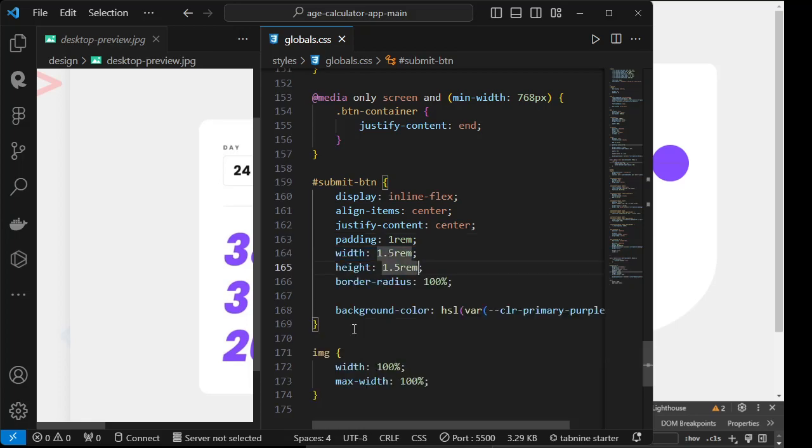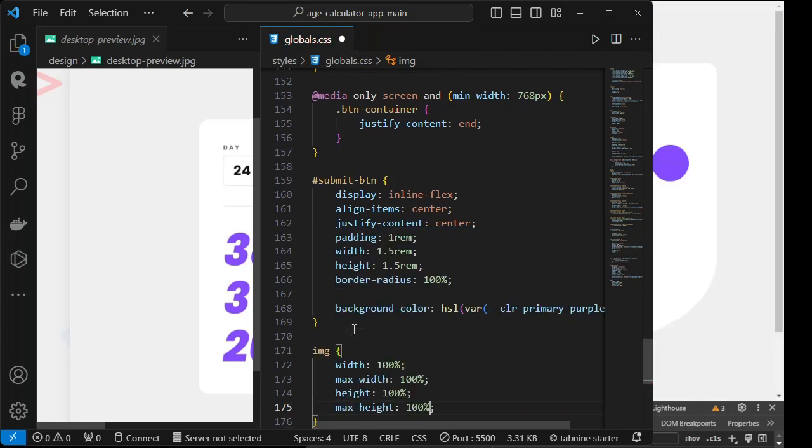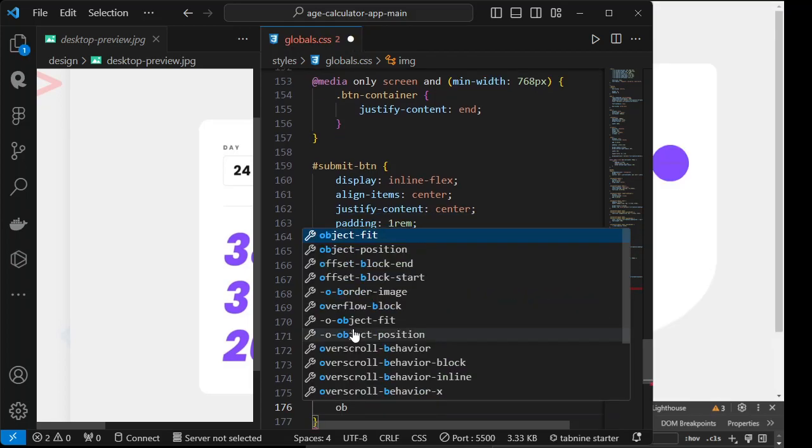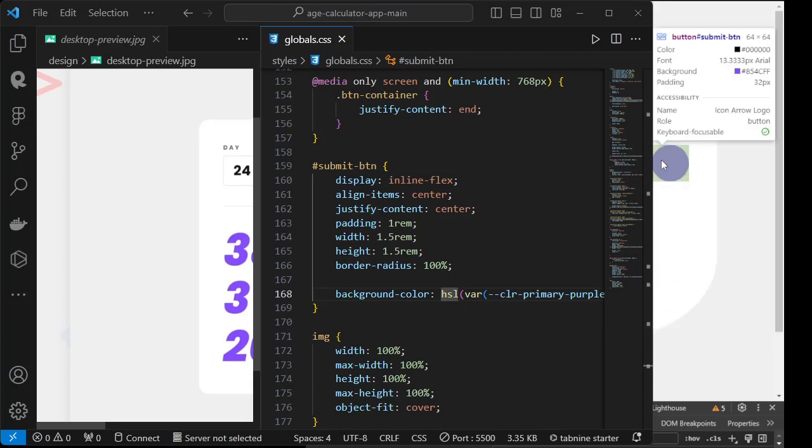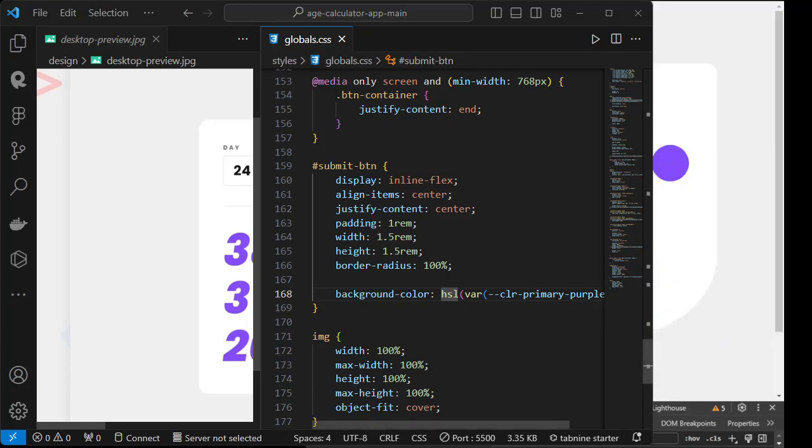Wait, what happened? Is it the height? Height of 100%. Or is it the object fit? Let's check. It's definitely the padding. Yeah, there's too much padding.